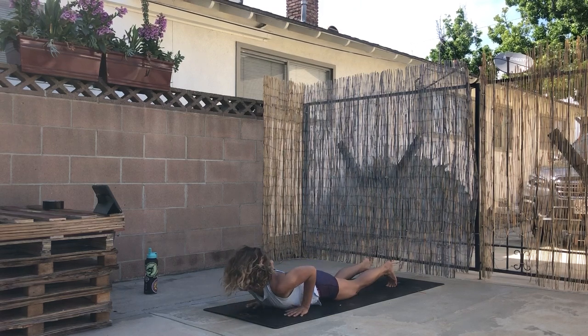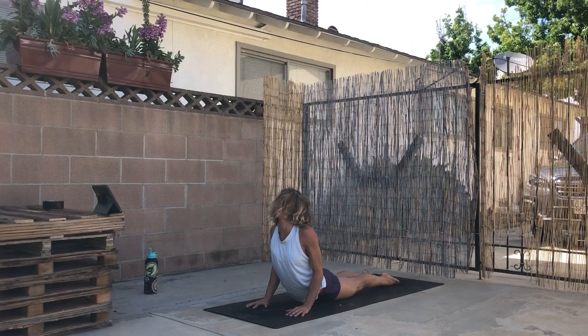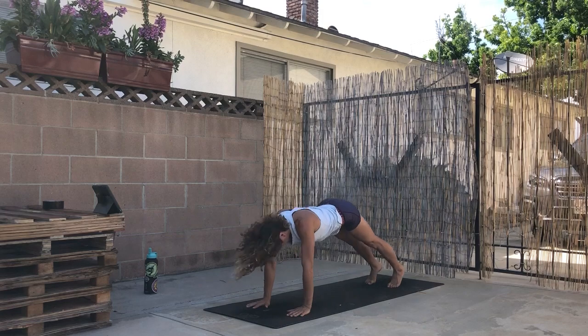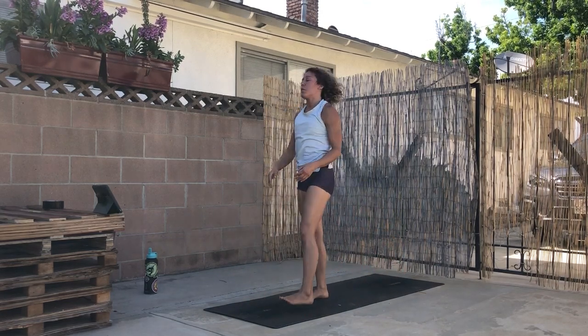We inhale, pull those elbows in tight, reach your heart forward, come up cobra. Exhale, take it down, tuck through the toes, lift the hips up and back, downward facing dog. Take a couple breaths here.